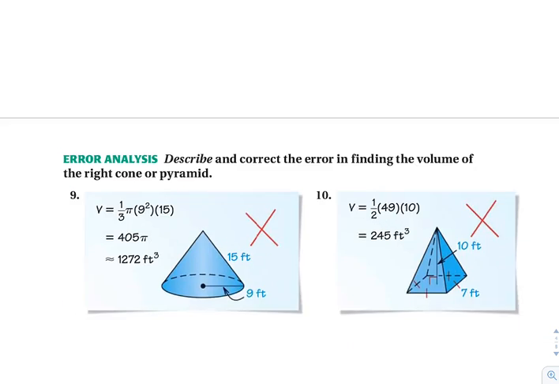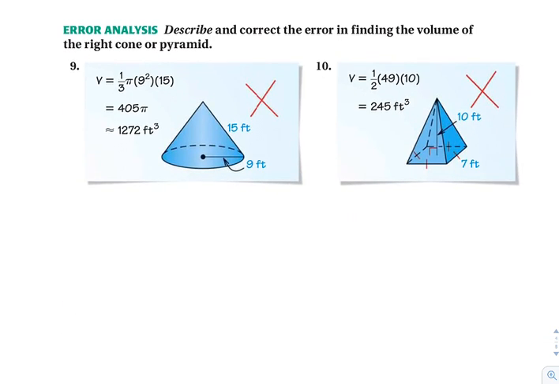Okay. Now here, I want to look at these because these are really common mistakes. So for number 1 here, we've got 1/3 the area of the base times the height. So we've got the 1/3. We've got pi 9 squared. Let's just double check, 9's the radius. This is the base. That seems to look good. Height of 15. And oh my goodness, look at that.